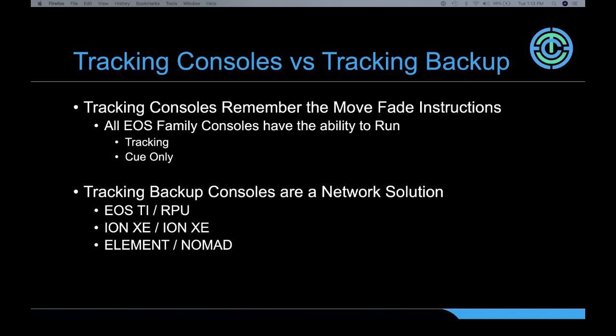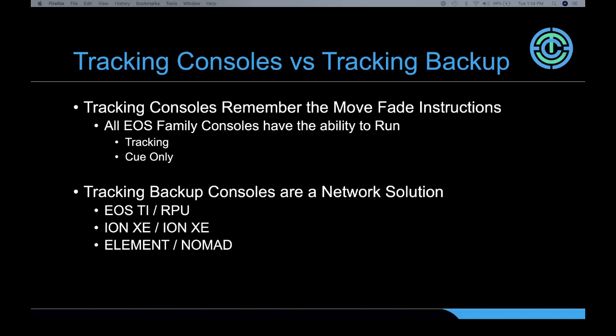This allows someone to record a show in the tracking mode and then switch to cue only mode and go and make edits at random places through their cue list without actually affecting the remainder of the show file. The console is always remembering the move fade instructions, so even though we've switched the mode of the console to operate in cue only, for that instance in time or for the period that the whole console switched, it is still remembering all of the move fade instructions in the software, and it really has to do with how it represents that data in the show list in the spreadsheet for the cues. So again, if you're in the wrong mode and you're recording a show, it is not the end of the world. You can simply switch the console into tracking mode and it will automatically continue to track wherever there's not been a new move fade instruction.